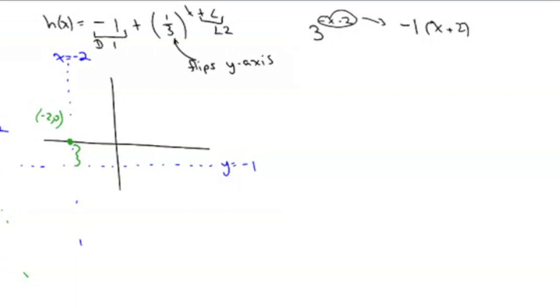Since it flips over the vertical line, wait, I have a question. Go for it. After you plot those dotted lines, how do you know where that point is? Once you cross these, the natural graph is always going to be 1 high. If you flip it over the vertical, it's going to be 1 low. This one, because of the 3, it actually moved 3 low. I should have just kept that idea in my head, but I was just trying to be fancy. Don't do fancy. So this is a normal graph. There's no coefficient up here except 1, so it's 1 high because it didn't get flipped over the vertical.